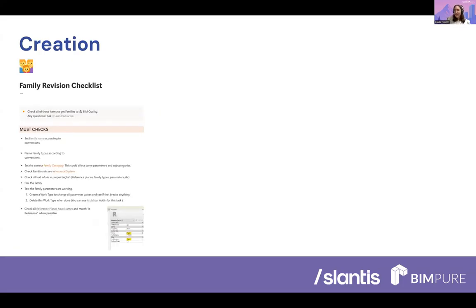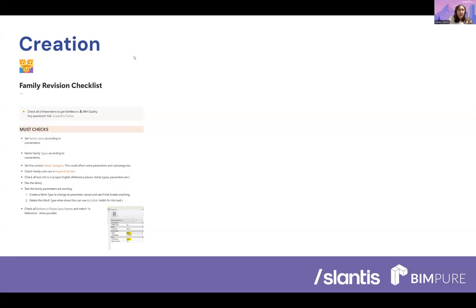So for creation, I have a couple of examples from us. And I know if you went to Nico's session, you know that we use a lot of Notion. So these are Notion pages we have in our Atlantis Notion hub. First of all, we have for creation a family revision checklist. This is a quick check you can do when you are creating a family, making sure a couple of things are taken care of. So this is how to track that everything is going well with the creation of the family.